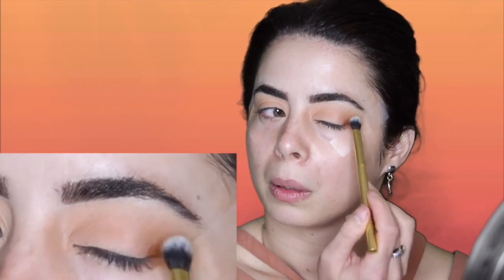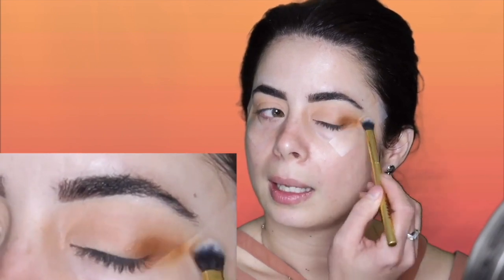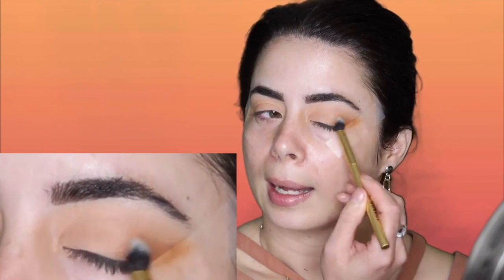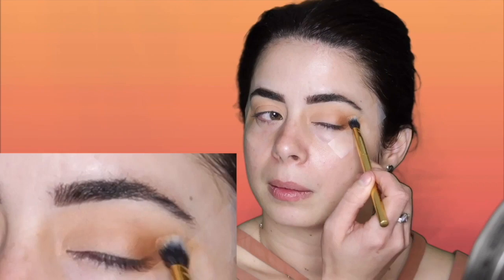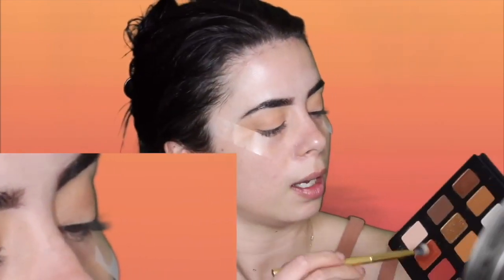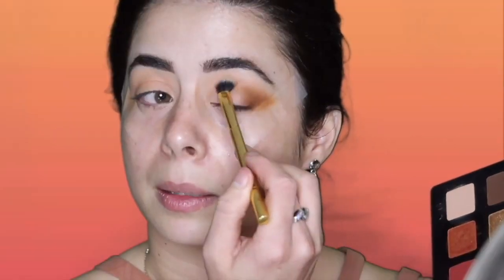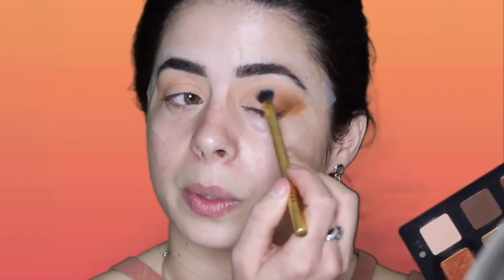I'm gonna take the Morphe Y18, and I'm gonna go into this brown right here. And I'm just going to hit that outer portion as low as I can towards the lash line, and then extend it out almost like a cat eye, but then we'll blend it in, and then I'm going to bring it up into my crease area. But mainly we're going to be focusing this darker brown right out on the outer edge. This is really not going to be the focal color. I think I'm really going to use this red also, so that's really going to be our deepest shade.